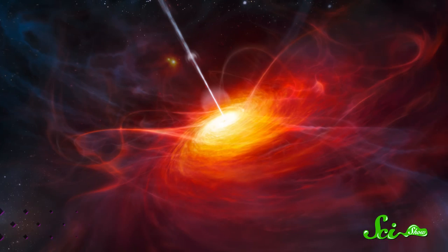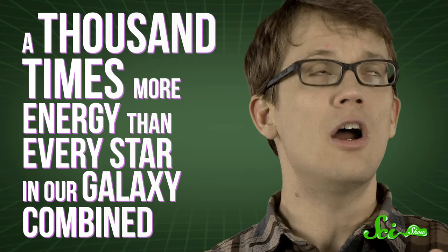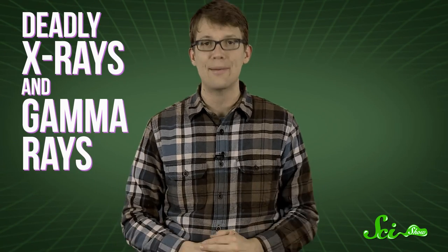The Milky Way is about 13 billion years old, but our Population 1 sun is a fresh-faced five billion. Galaxies that are younger than ours tend to have quasars, powered by those enormous black holes at the center of most galaxies, and they put out incredible amounts of energy — a thousand times more energy than every star in our galaxy combined. That energy blasts out of the galactic center and reaches all the way to the furthest edges of the galaxy, covering the entire electromagnetic spectrum including the really deadly parts like X-rays and high-energy gamma rays. If the Milky Way had a quasar, not only would we be dead, but we would have never existed. We don't know if the Milky Way used to have a quasar, but if it did, it burned out long ago and turned into a nice, safe supermassive black hole.